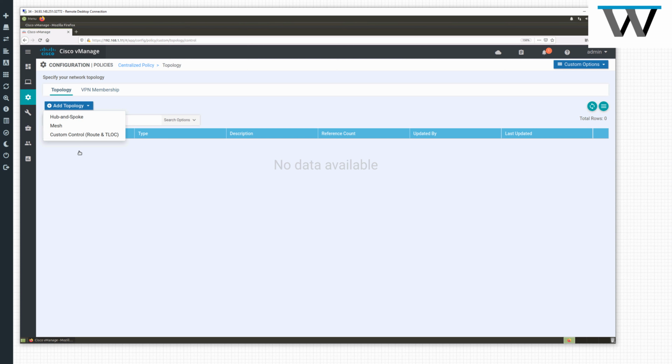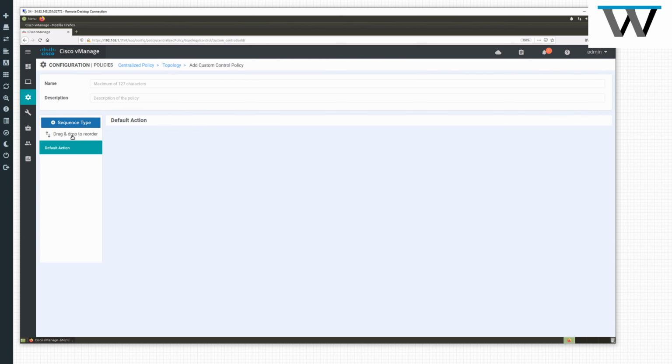And right here, you can see that we have routes and TLOC. Route means the VPN route, TLOC means TLOC, right? And we need to build everything on the basis of this route and TLOC. First of all, we are going to say that only advertise the TLOC of the hub to the spokes. And the second thing, when you advertise routes, just change the next hop to the TLOC value of the hub. That is it. If you didn't get my last two or three statements, just see this video once again, because from the beginning we are trying to do this. Okay. So let's choose this custom control.